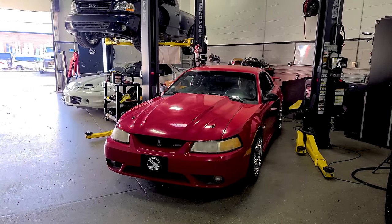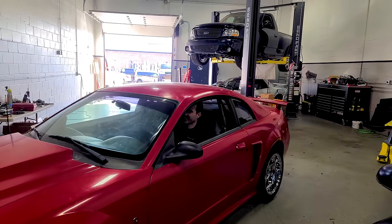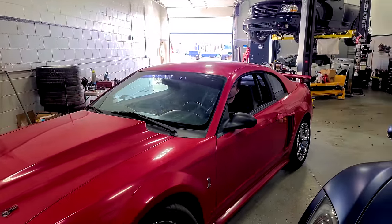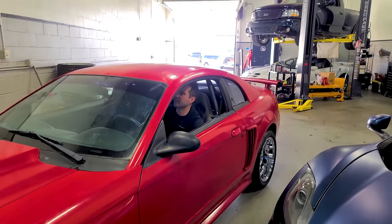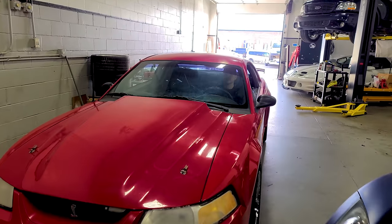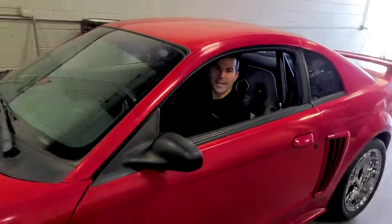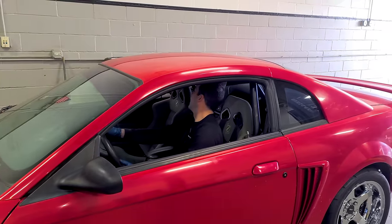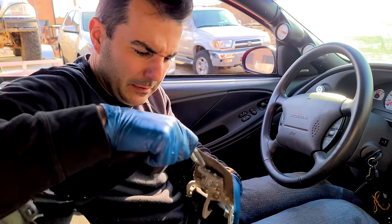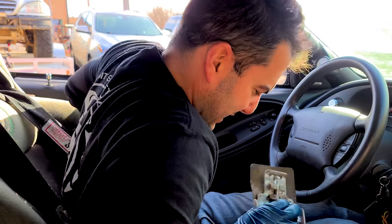Let's go — first time driving it. Put it in gear and it actually rolls. Some wiring work I didn't show was repinning some of the transmission harness because this transmission is out of like a '97 Mustang — so many differences. We have reverse too — that's good. The bear claw harness is insane to work with. I'm buckled in. Here we go.